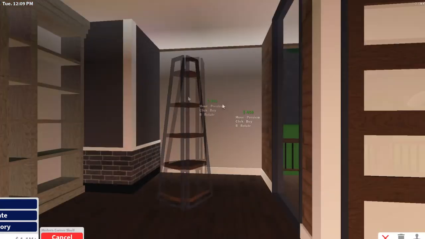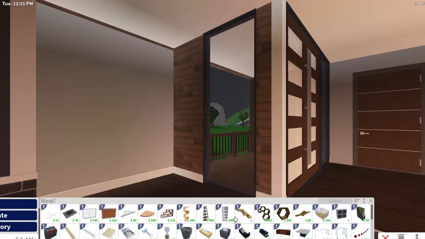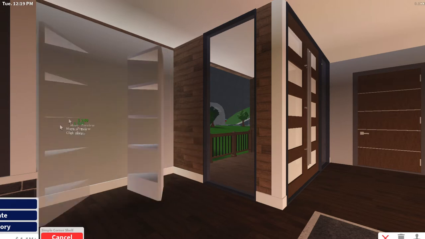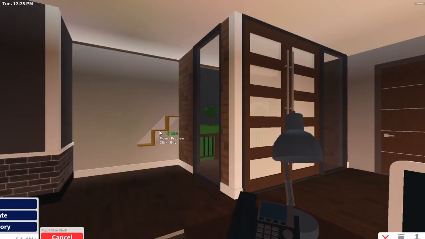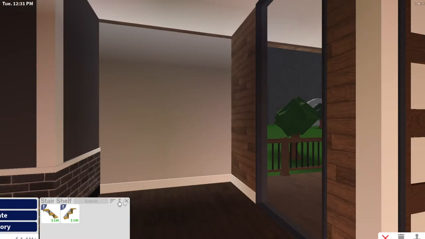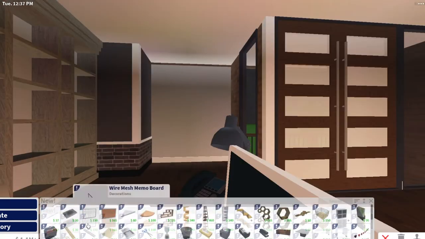We got a lot of corner shelves, which this is the modern corner shelves. Really like that. We got the simple corner shelf, which just blends in with the wall and stuff like that. And we got some stair shelves as well. It also goes to the left. Now, I think we got some hex pattern shelves. I think that actually will look really good on my walls. We're gonna actually do some decorating in here.